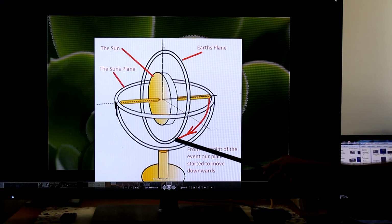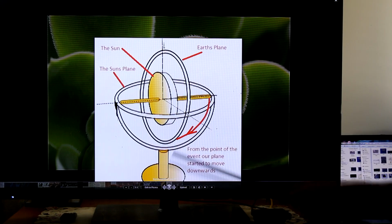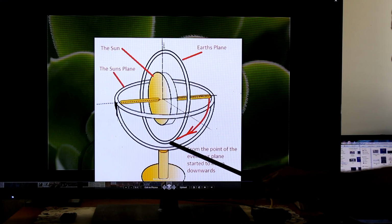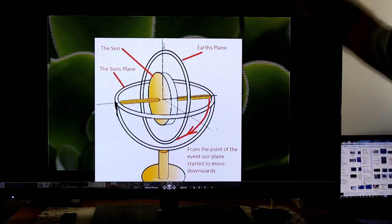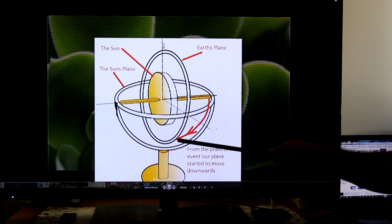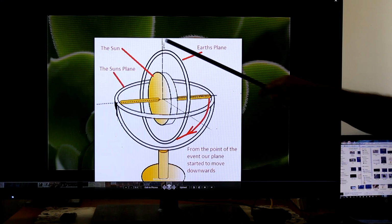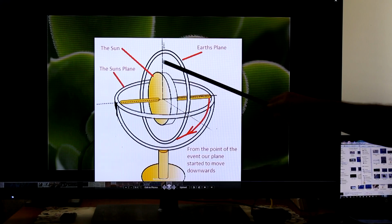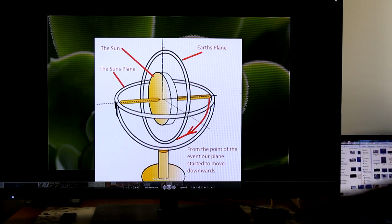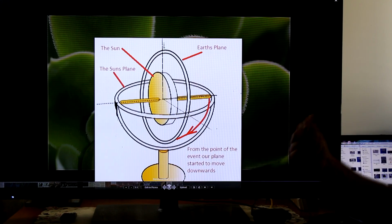That's why there has to be two comings, because when you get to this point and this point here, which is very important because I will discuss this shortly, the north and south aspect of Earth is retained. So we're getting 3 months here with the Earth above the sun, and 3 months here with the Earth below the sun. You're either getting full sun on half the globe for nearly 3 months and full winter at the same time. I should say up here, full winter at the northern pole, and up here you would have full summer at the southern pole, and vice versa when you're down here. So that's why there's two comings. That's why they say the second coming.